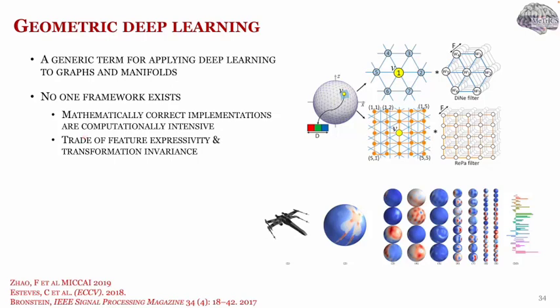As a result, there is not one way of implementing convolutions on a surface or a graph. Rather, a number of different approximate solutions have risen up, where each of these are essentially trading off properties of transformation invariance against network expressivity, meaning that you can't typically achieve both completely, unlike Euclidean CNNs, where I really can't understate the importance of these two properties. They underpin much of what has made Euclidean CNNs so powerful.